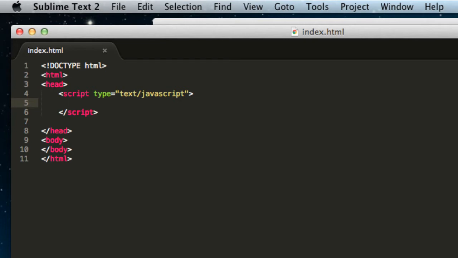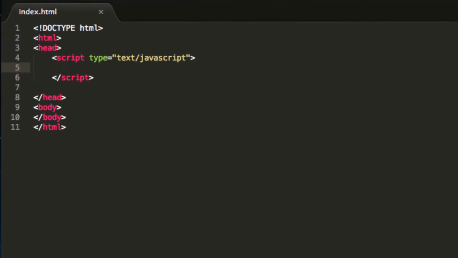So the first thing that we're going to do is to learn how to declare variables in JavaScript, and this means that we're going to create a variable where we can store data that can be numbers, strings, or boolean values like true or false or whatever.